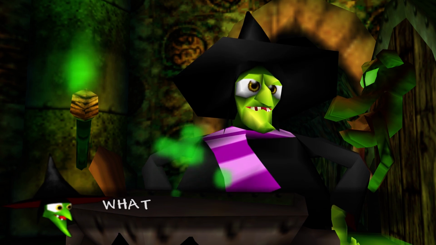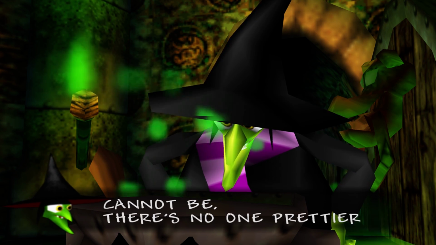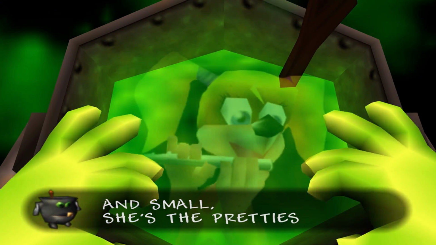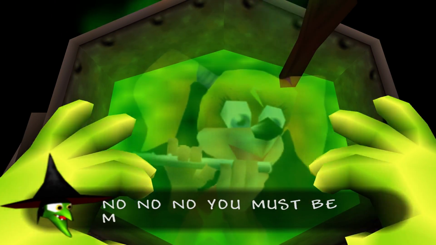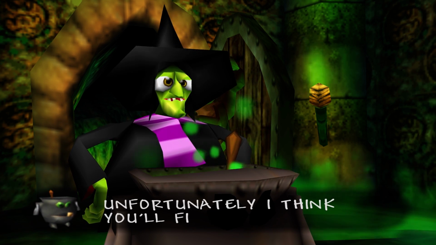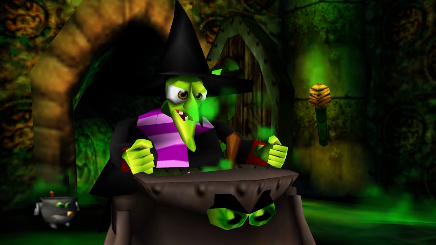But there is this girl. What do you mean this cannot be? There's no one prettier than me. Why, it's Tooty, young and small. She's the prettiest girl of all. No, you must be mad. Nicer beauty can't be had. Unfortunately, I think you'll find it's Tooty. She's cute and kind.